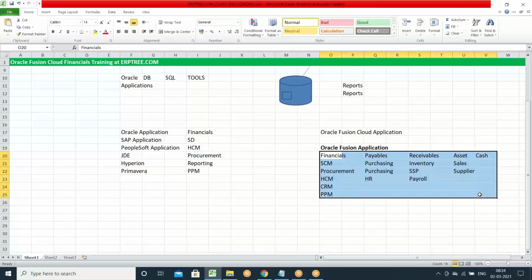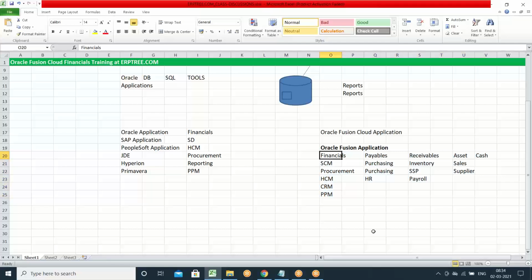When you look at these different product families, for financials Oracle took their own product. Before Oracle Fusion applications, Oracle owned the product called Oracle EBS, E-Business Suite. Within that, again, we have versions, but we don't need to discuss those points. Leave it. Before Oracle Fusion, Oracle had Oracle EBS. Still, that is there in the market. So Oracle EBS, E-Business Suite, before Fusion, is an older product. The prior product is Oracle EBS.